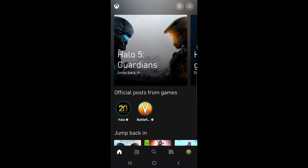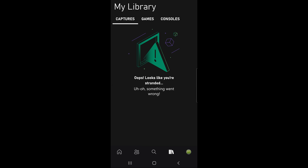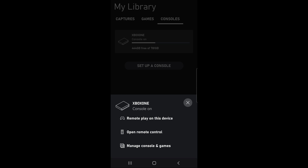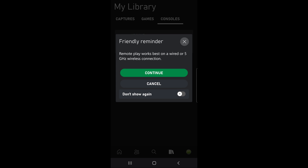After you open up the Xbox app, hit the little three icons at the bottom right, which will give you options to select your library. If you notice a warning message here like I do in captures, don't worry about it — that's not what we're focusing on right now. Tap on Consoles. You should be able to see your Xbox One console here. Make sure it is available — if not, then something in your Xbox One streaming options on the console itself didn't go right. Tap on it and it'll give you available options. Select Remote Play on This Device. You'll get a warning prompt saying it's best to use a five-gigahertz network connection on your mobile device — just hit Continue.